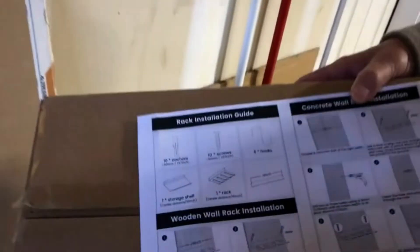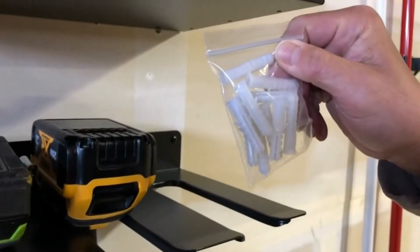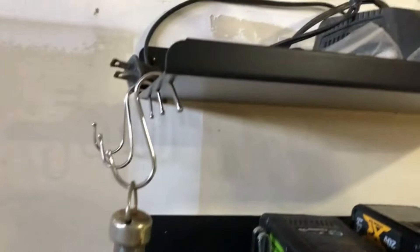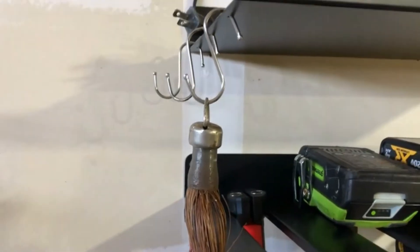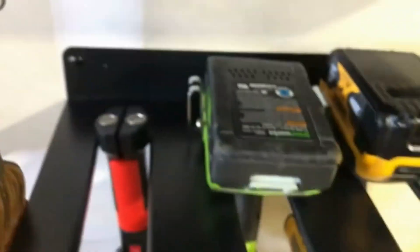Next, this power tools rack can help you organize those power drills and chargers that are laying around. This rack comes with installation instructions and hardware. With smooth edges and lips on the shelves, it's a convenient device for helping be more organized. Very easy to install and simple to use, this shelf is a great option.